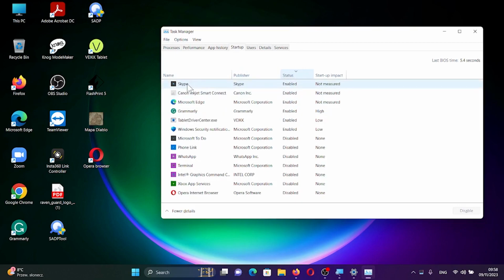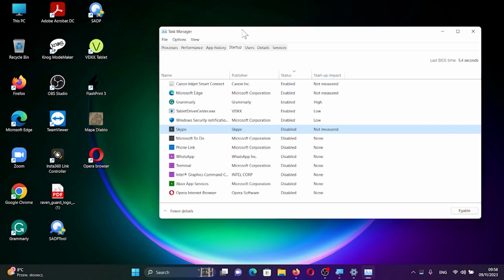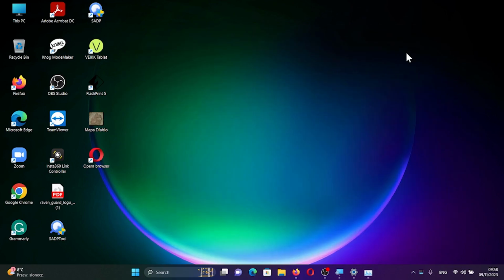So for example, if Skype run with Windows 11 and you don't use Skype at the beginning of your work, you can disable it. Right click and disable, and now Skype will not be run with Windows 11 and it won't be using energy.